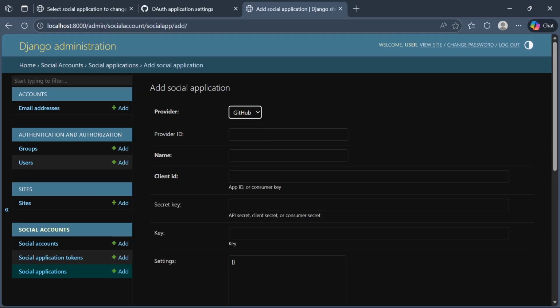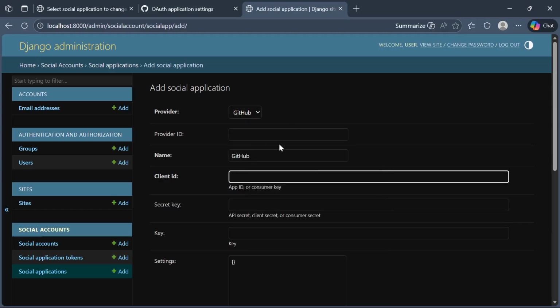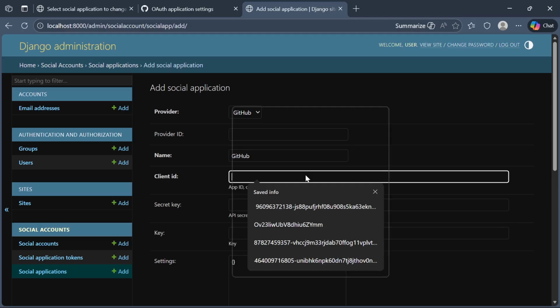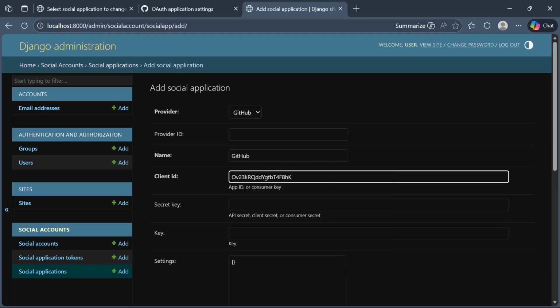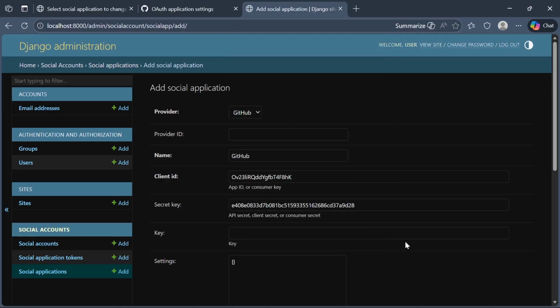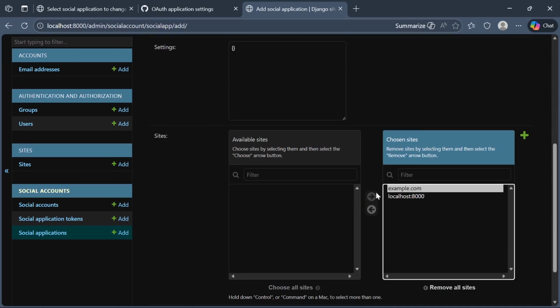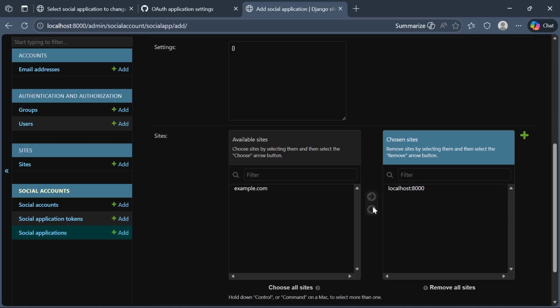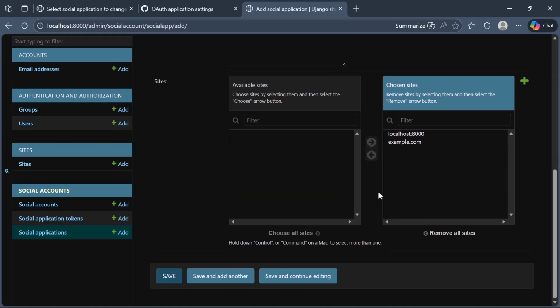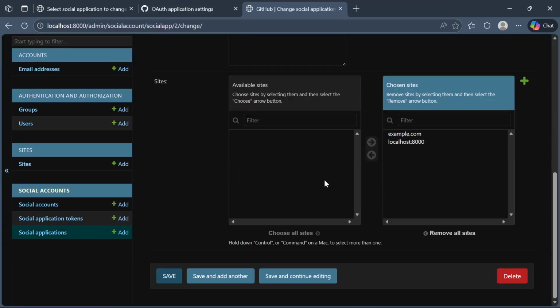Here now click on GitHub. Name also should be GitHub, like that. Then your client ID, paste your client ID here. This is the client ID. Client secret, paste the client secret, which is this. And in this our site, you click on this, add this, and also add this. Make sure you add that, then add this as well, and click on save. So let's look at it again. It's already okay like this, so we save this.